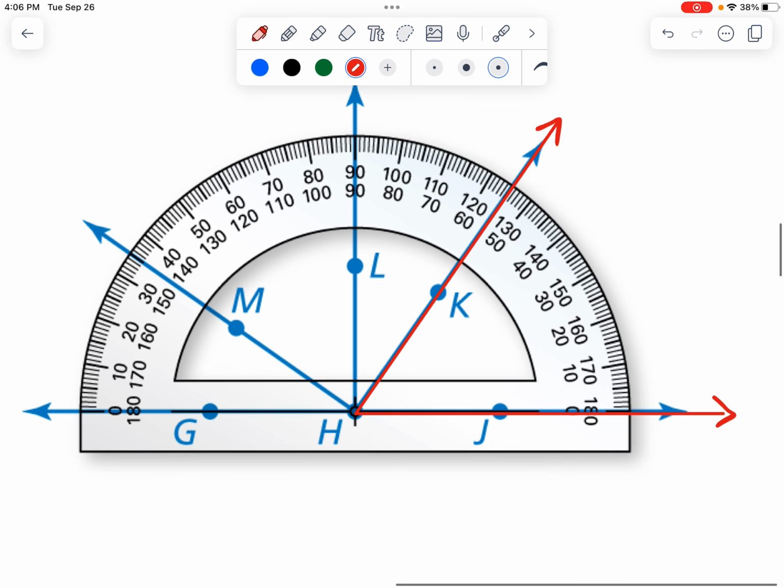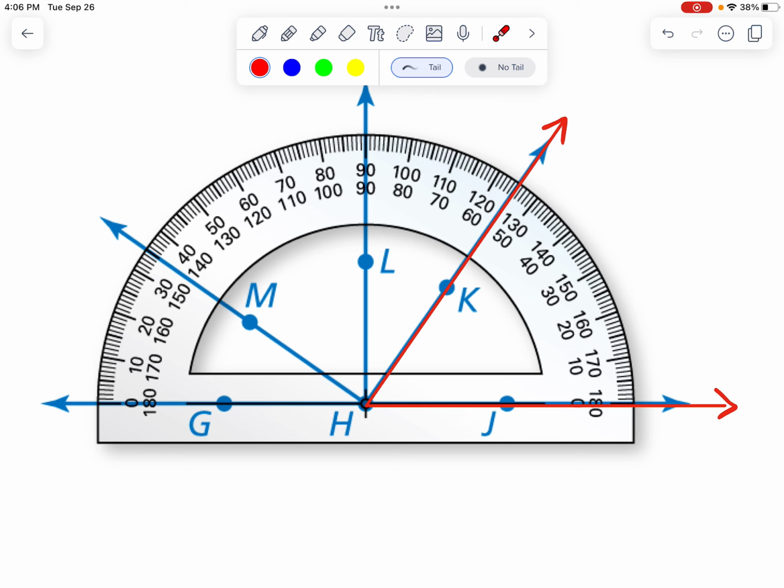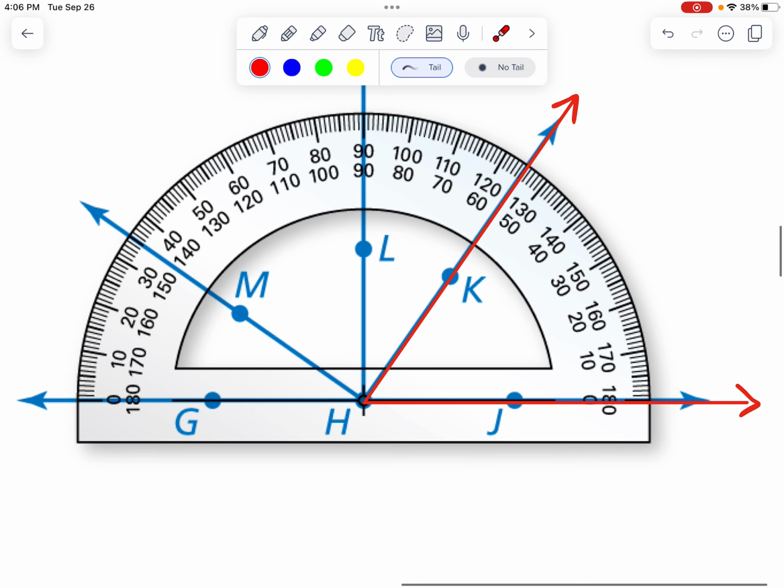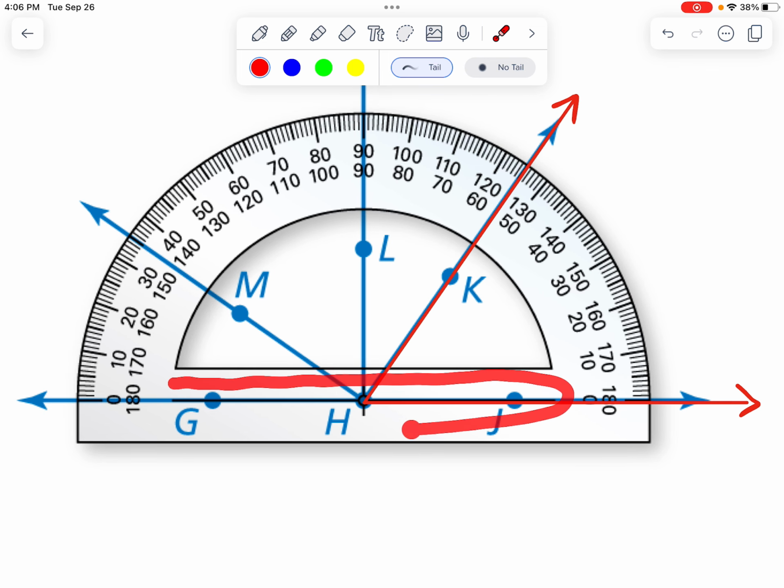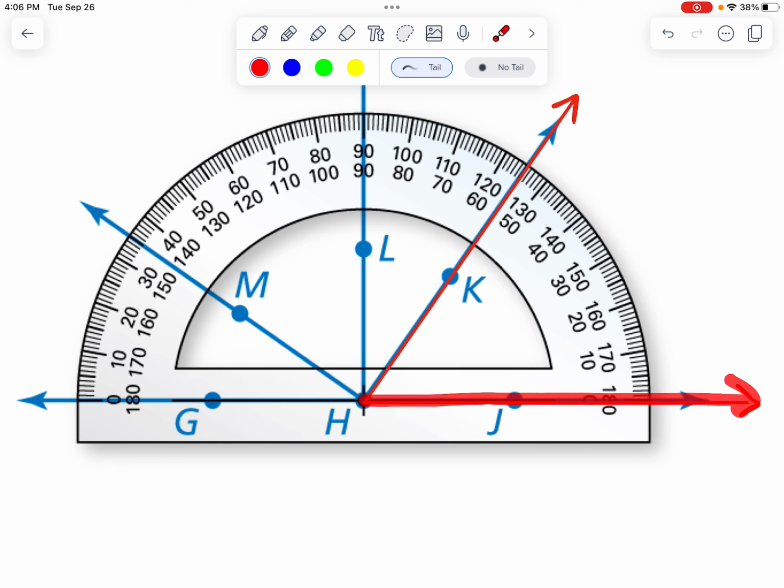If I'm just thinking about this angle alone, it's important when we line up our protractor, there's always going to be a dot or a circle. It's often an open circle, so you could put your pencil through there and actually put a dot right there to help you make an angle, or just to help you see the vertex better. That vertex should always be right in the center of that dot, and then one side of your angle, it doesn't matter which side, should be lined up with the black line that runs right through that circle, and that's your 0 line. One side of your angle should be lined up with that, and then the other side of the angle gives you your reading.